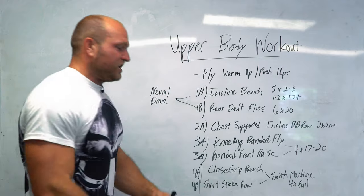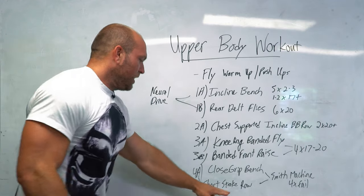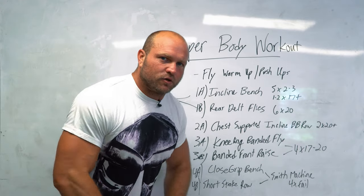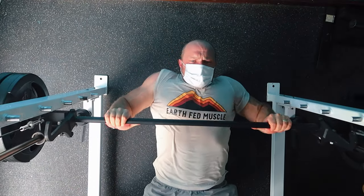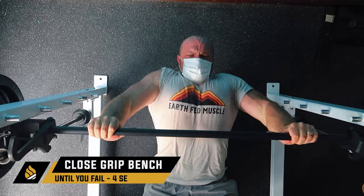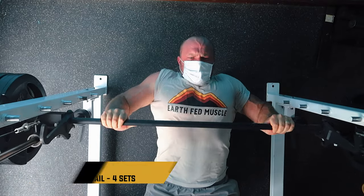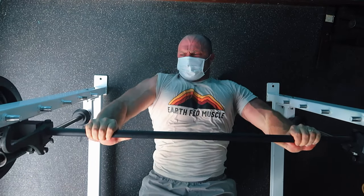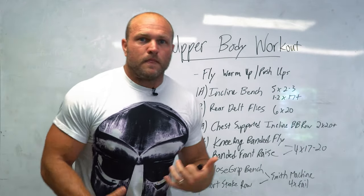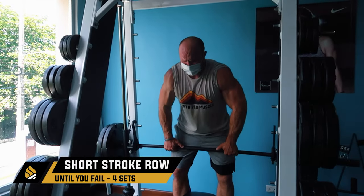That's why you'll see even natural bodybuilders doing crazy drop sets to get that stimulation for big muscular adaptation. We're going to do close grip bench on the Smith machine, targeting more of our triceps and a little bit of our inner pecs, and superset that with a short stroke chest row. I like to lean forward just a little bit and get a shorter range of motion. That means on that close grip bench I can put on 225 or 275 and go as long as I possibly can. As reps diminish, I can get really close to failure and hook it into the Smith machine, rest about 30 to 45 seconds, and then get on that short stroke row for 20 to 30 reps as close to failure as possible.